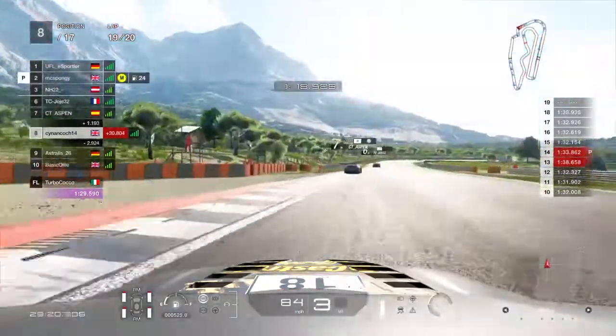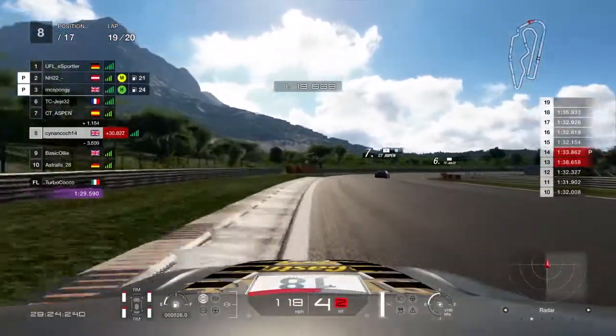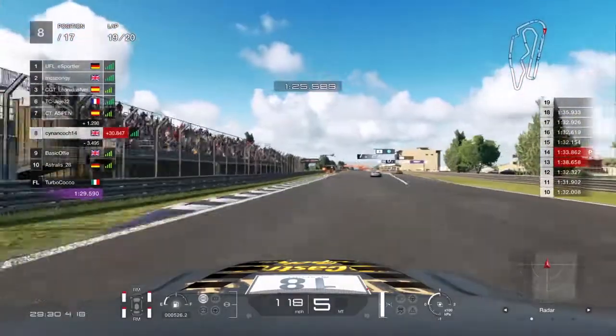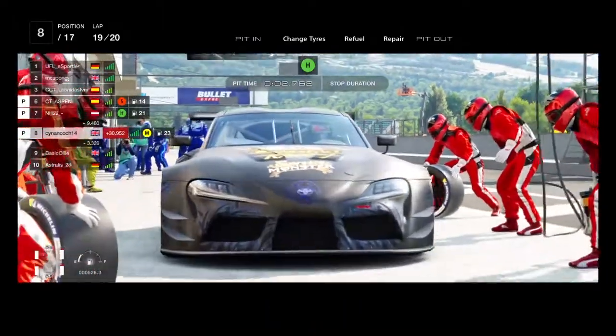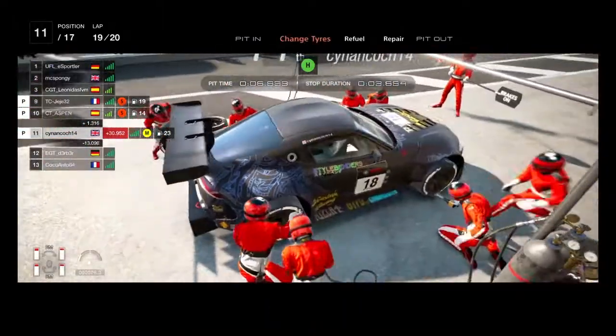Then we move on to the penultimate lap. We're done with these mediums, and we are coming into the pits now for our hard tyres. Looks like a few of the boys in front of me are also coming in for their hard tyres now as well. Go on boys, chop chop, crack on, smash in.